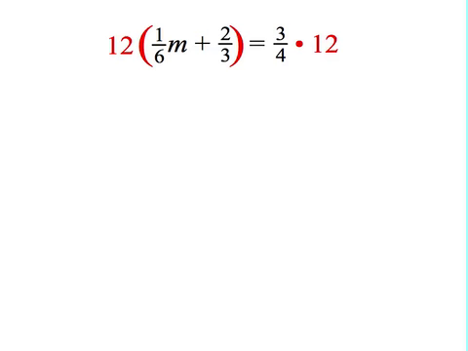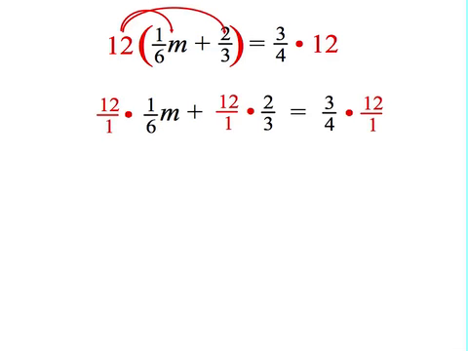We multiply both sides then by 12. But it's best to show the work, because we really have three separate things getting multiplied by 12. Both terms in the left side get multiplied by 12, and the single term in the right side gets multiplied by 12. I show the work as I multiply the fractions. If you mastered multiplication of fractions, I hope this makes sense to you. If not, perhaps you should review multiplication of fractions.